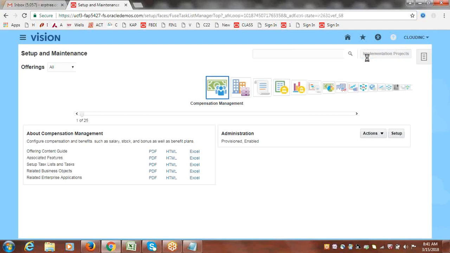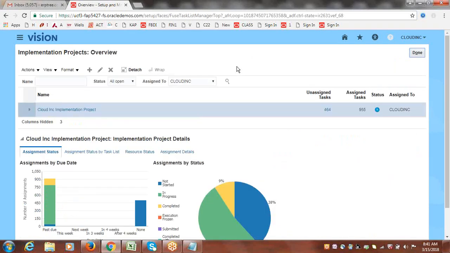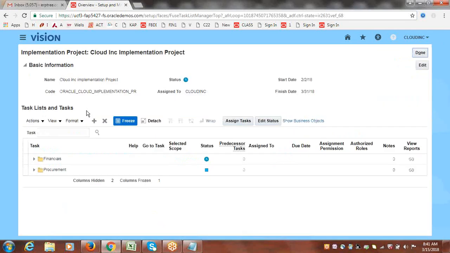Just to navigate to the project directly, you can click on implementation projects and click on overview. Open the project. So here basically this is how the status will appear.